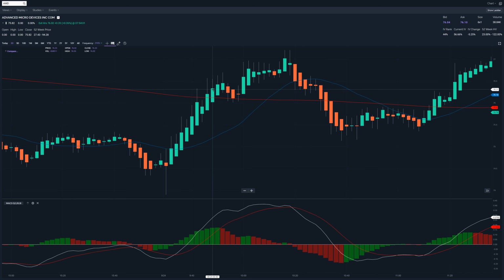And I knew it was going to be a pullback. We rose above the 200 period moving average. I thought we were going to come back and test that level, which we did. When we came back and tested this level here, I bought 4 more contracts and sold those at the top of this peak here.